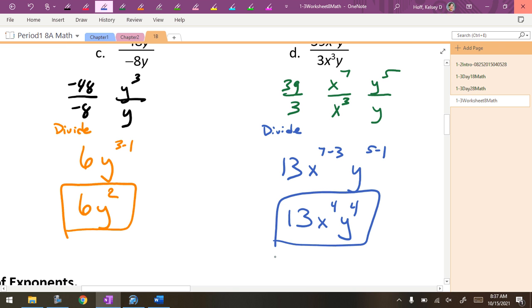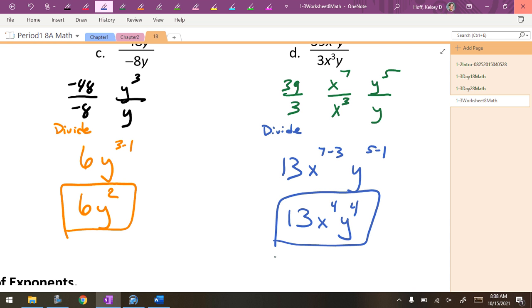Good job, you guys. Okay, so the hardest part of today, you guys know your rules. When you multiply, you're going to add, and when you divide, you're going to subtract. The hardest part is you got to pay attention to what each problem is asking you, okay? Now, my goal is that we have very little, if not no homework today. So same thing, you guys have done so well the last 2 days. Let's finish this week strong.